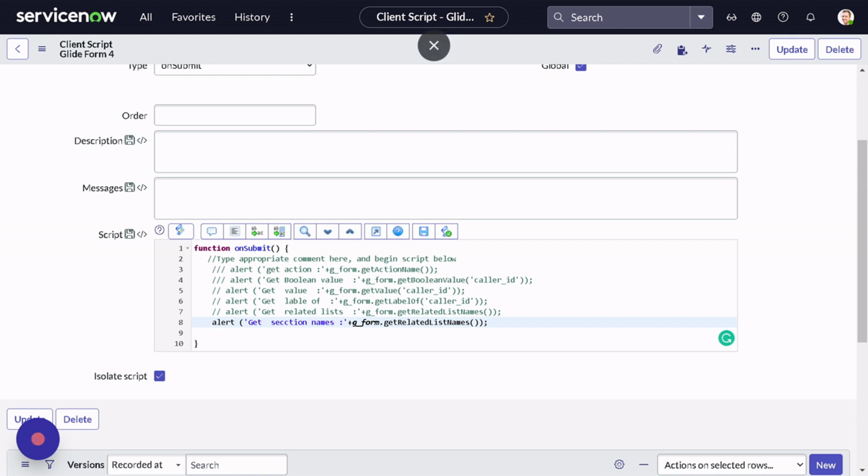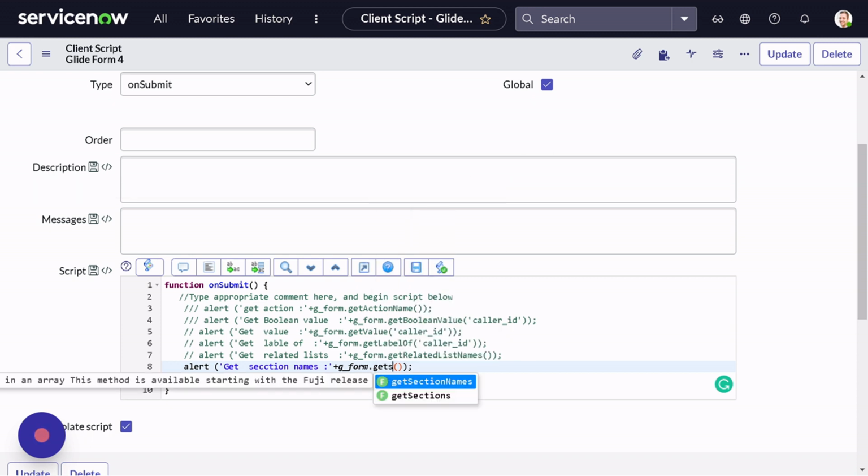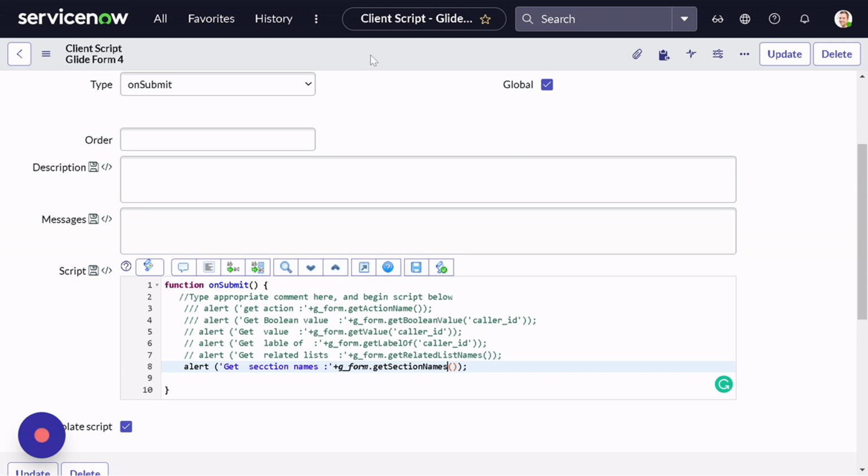The syntax for the same is getSectionNames. Okay, and we will save this out.